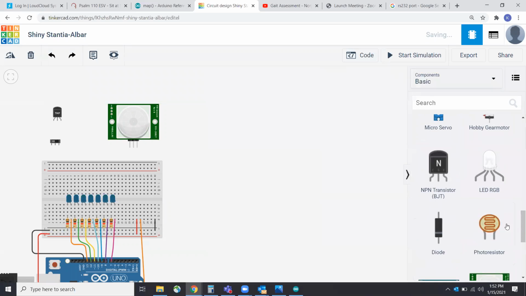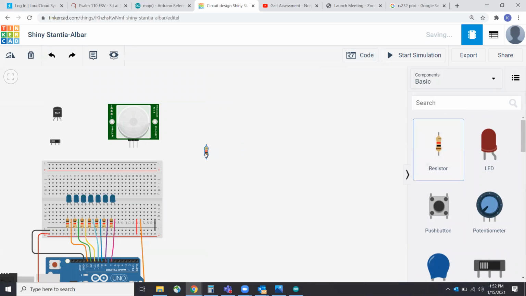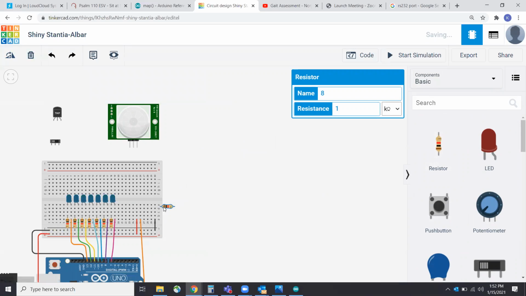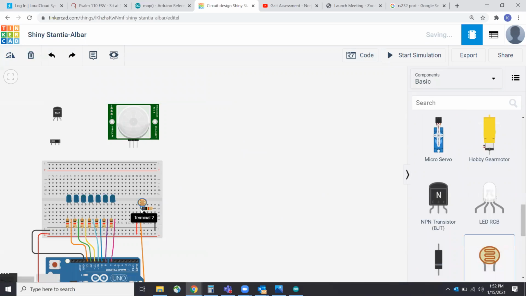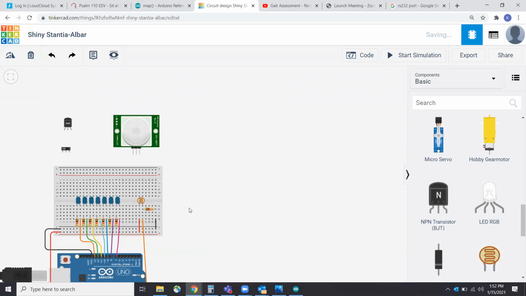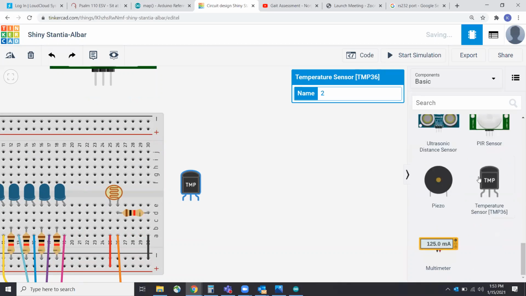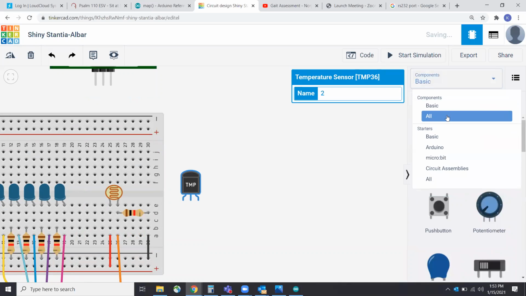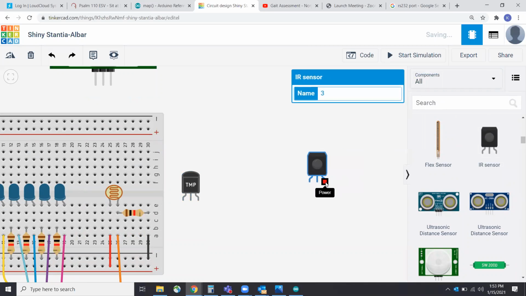We're going to take another common sensor, the photoresistor, and a resistor, and build an equivalent of a photosensor. I'm going to see if you guys are able to make that work. I may have done this enough times that I remembered exactly what the spacing has to be to get it right. So what we have here is the same kind of 3-pin sensor arrangement as a temp sensor, or, under all components, an IR sensor, which is another type of light sensor: power, ground, and signal. You'll see this over and over again in 3-pin sensors.